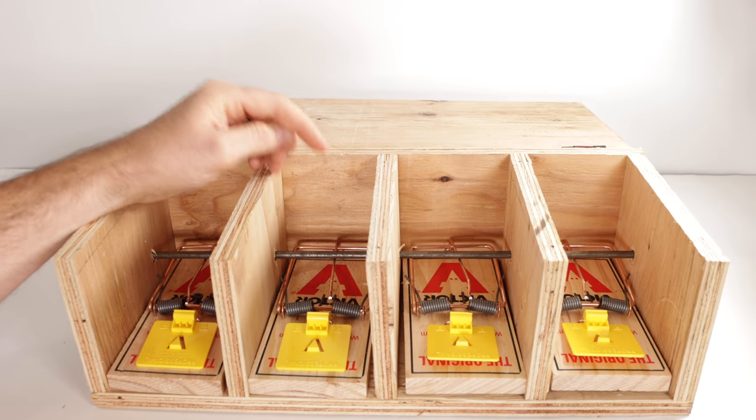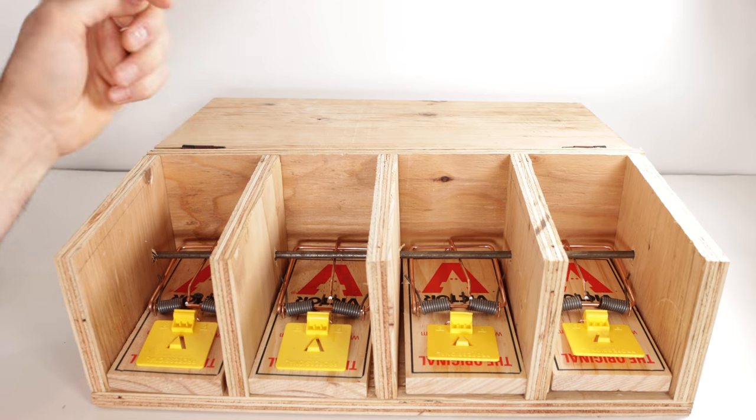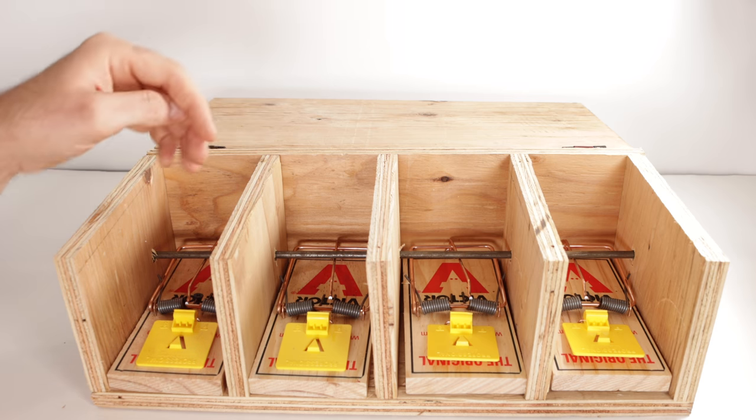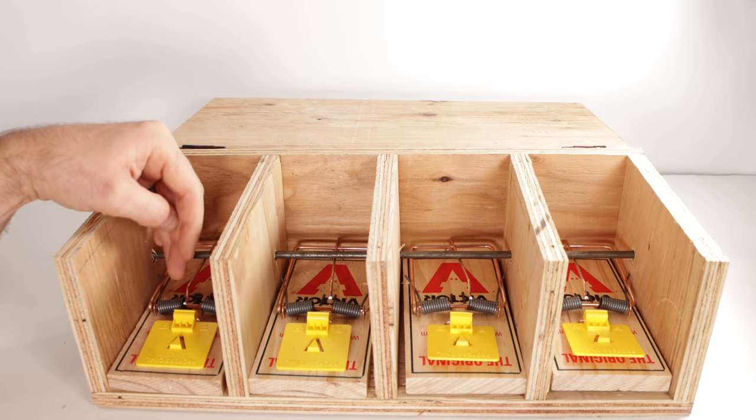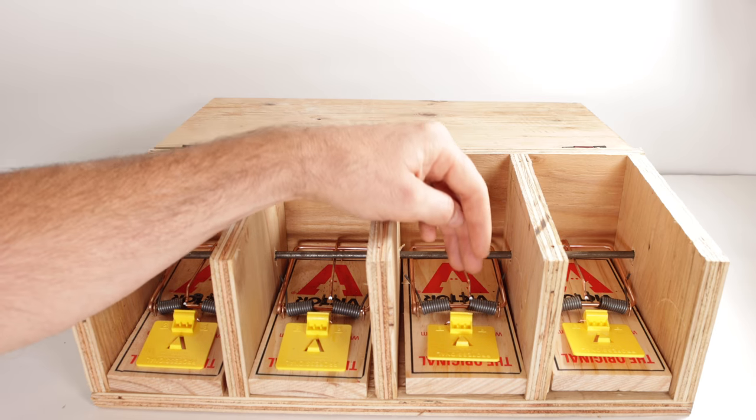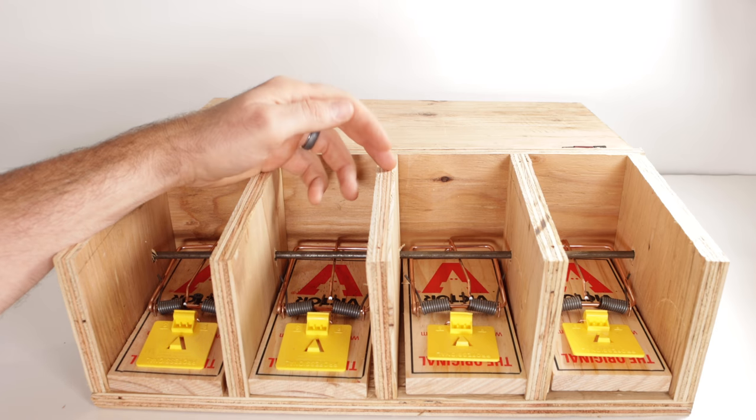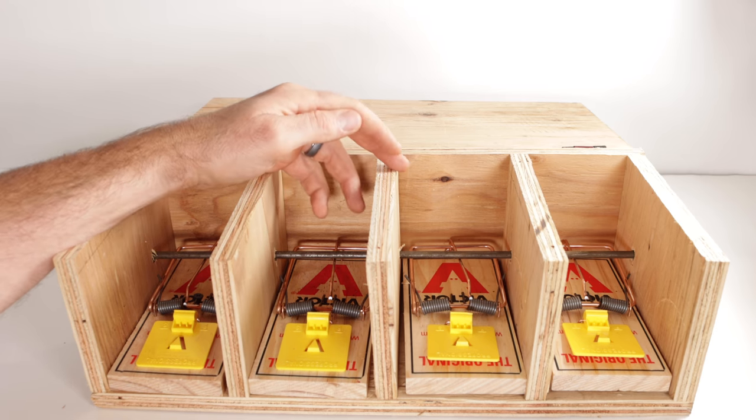Now, one of the biggest mistakes you can make is not setting enough traps. You can make several of the singles, or what I did here is make a trap that holds four. That way, you can place different bait like Nutella, peanut butter, beef jerky. You can find out what the rat likes. And you place sunflower seeds in the back, you increase your chances of catching a rat by four times.